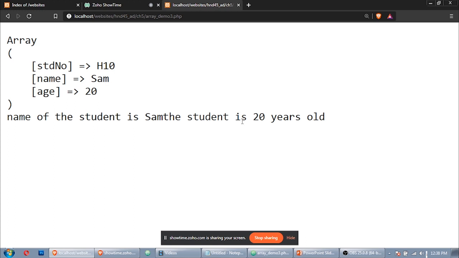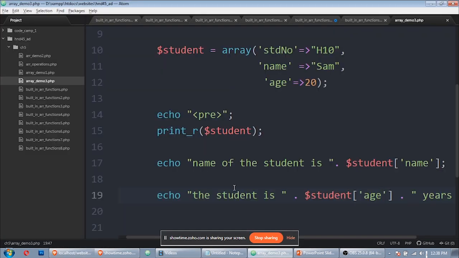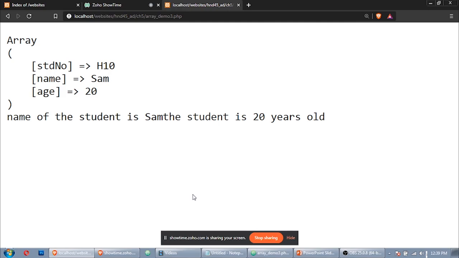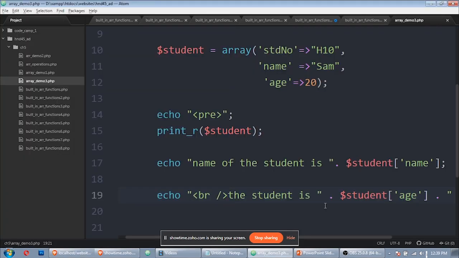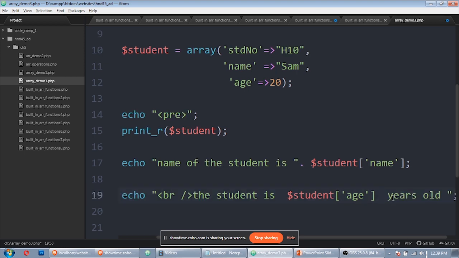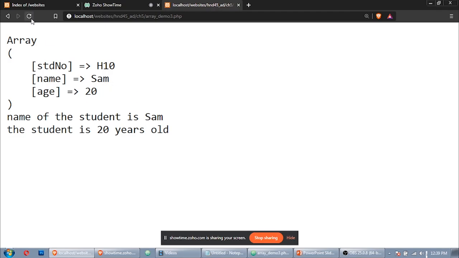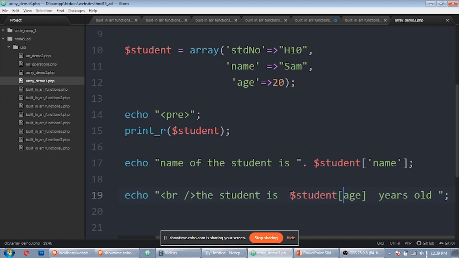Name of the student is 20 years old. So watch this. This should work like this. See, it's working. Okay, so name of the array and subscript, just give the associative name, it works.